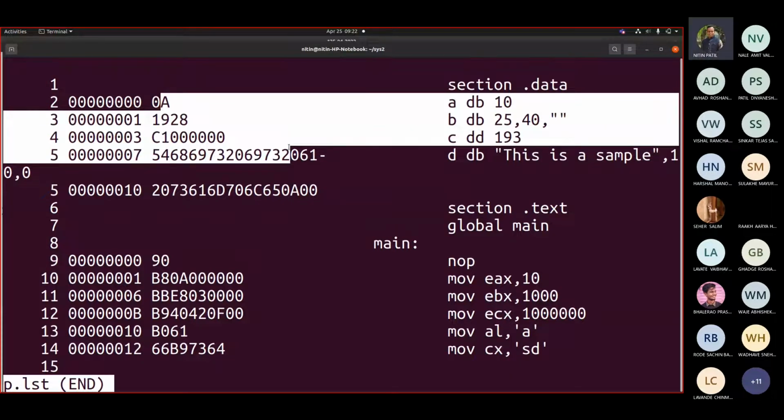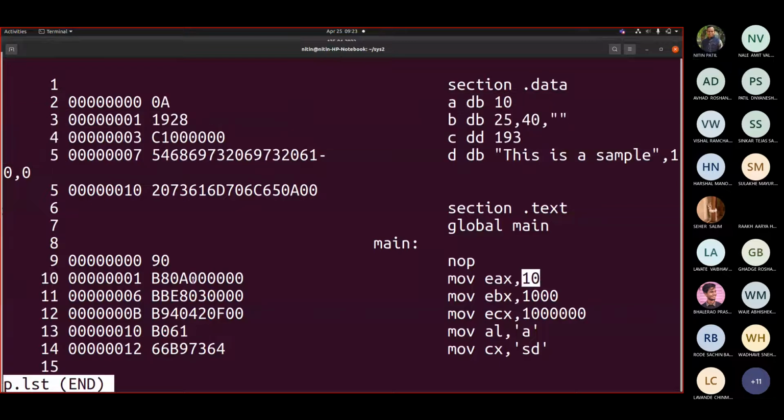But what happens if we deal with the elements that are passed as arguments? So this 10 was converted like this, 1000, and this larger value, this A, was converted to 61.